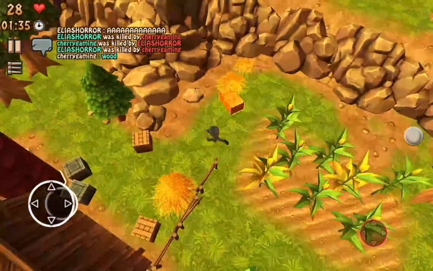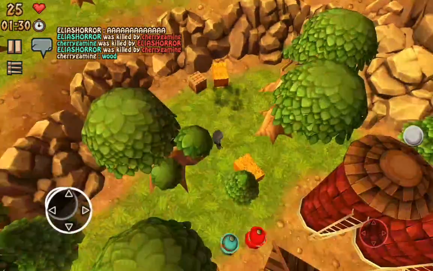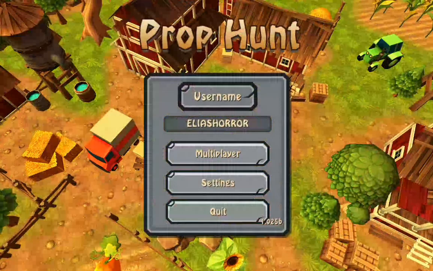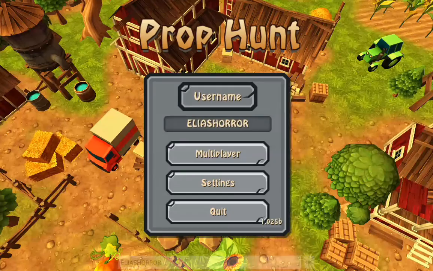Also, why are we on a farm? I don't even know why I chose the farm map. I don't know, but let's just, no, get her. Okay, yes, I got her. Okay. Now, so that was the last round. Let's try this again. Let's do custom game. I don't know. Let's just try this again.